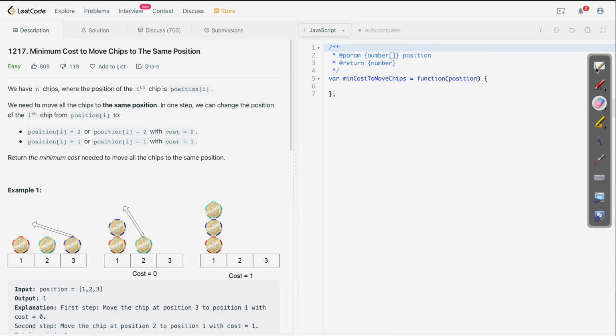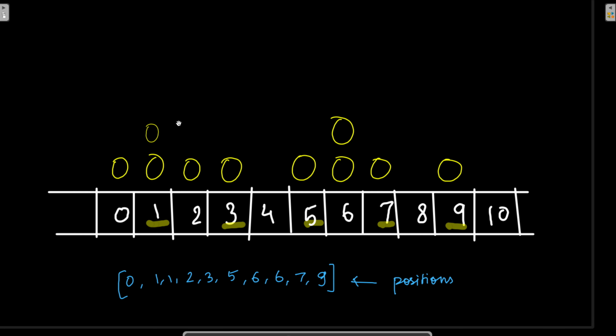So I think this is an interesting question, and it feels like a difficult one, but the trick is very easy. Let's see. For example, I have created this positions array here, and every position tells you the location of the ith chip. So the 0th chip has the location 0, the first chip has the location 1.